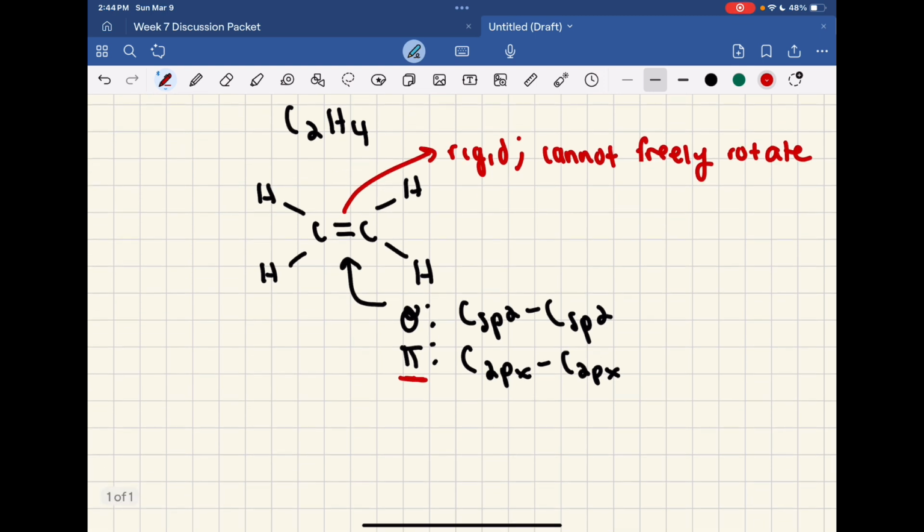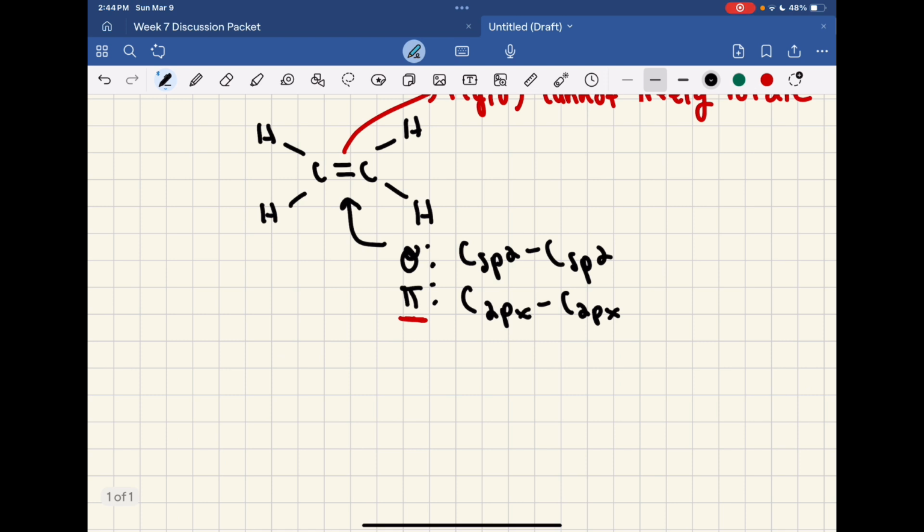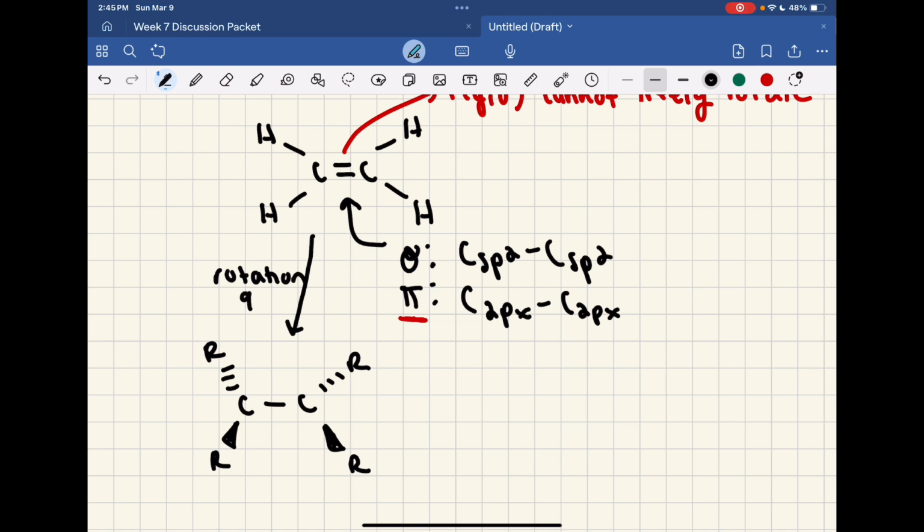But I guess a good depiction of this would be if I were to draw the orbital overlap of this ethylene molecule, where I'm just having generic R substituents. They could be protons, they could be other alkyl groups. We can imagine I'm just rotating this on its side, so a rotation of 90 degrees, imagine. And let me just more specifically draw in the orbitals. So if I wanted to depict the p orbitals on its side, it would be like this.